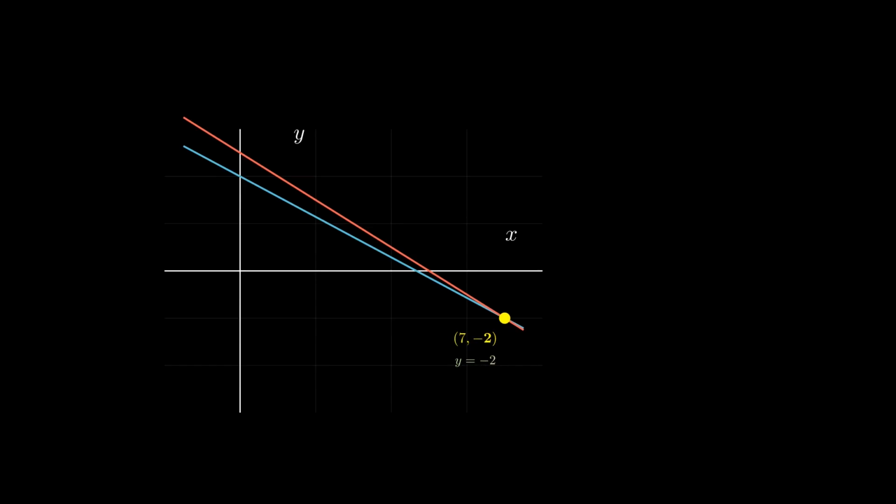When we look closely at the grid coordinates of this unique yellow dot, it sits precisely at x equals 7 and y equals negative 2. Since the question is specifically targeting the value of y, we look directly at the y coordinate of this intersection point, which confirms that y is equal to negative 2. Let's bring up our final multiple choice options across the screen. Our result matches option A perfectly. Therefore, A is the correct answer.